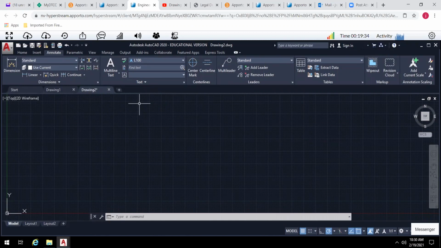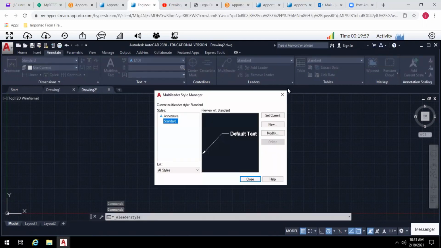All right, so we created our layers. We've created our text style. We've changed our units. One thing that I want to change now, I want you to go to this leader panel here and open up the dialog box. We want our leader style, of course, and as this indicates, a leader points from a note to an object being described. So we want to start with annotative.